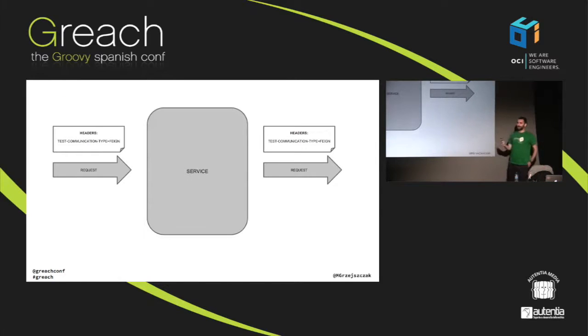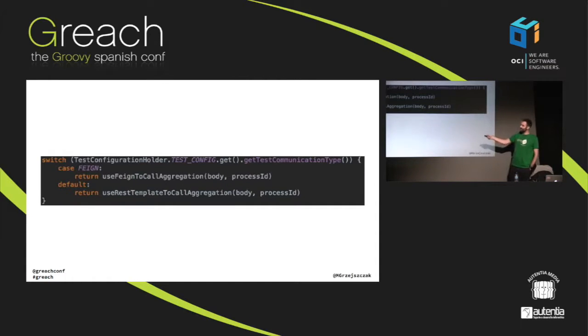So you can do it in a very simple way. You have to design your app to know that there are different means of communication. So from my tests, I'm going to show you that afterwards, I send a request with the information in the headers that I want you, dear application, to use Feign for communication, right? And then I had to, inside the service, create such an approach that it copies the headers to the next call. In that way, I could parallelize the test and choose at runtime which means of communication I want to choose, right? So I have an awesome switch in the code where I check, this is a thread local, so disregard that. I check what kind of test communication type has been passed. If it's Feign, use Feign. If it's anything else, I'll use REST template.